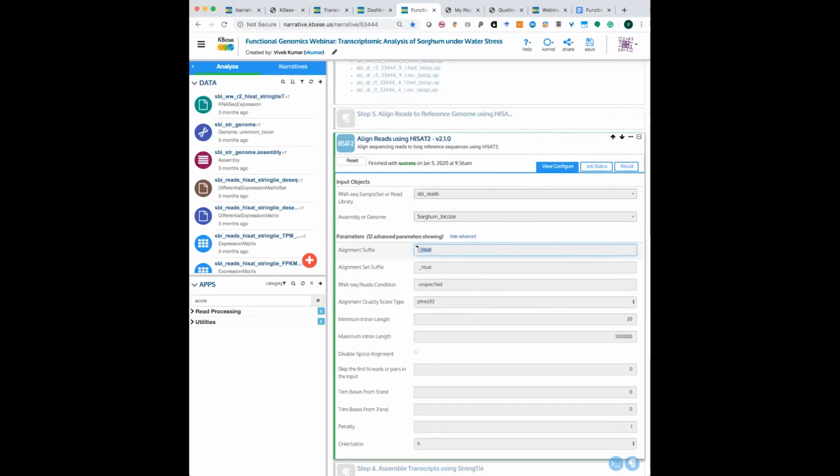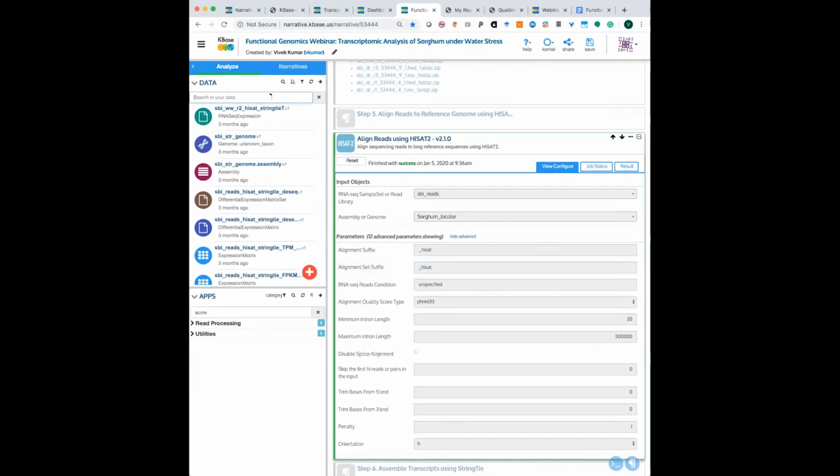So in this case, since I already have one RNA-Seq analysis, one HISAT2 app, I basically just say underscore HISAT2. It will put an underscore HISAT2 suffix on all the alignment objects that I will generate, which in this case is 6 alignment objects. Here you can also provide, as I mentioned, the phred 33 or 64. In this case, it's by default phred 33, which is what you usually would expect with the more recent Illumina reads or other reads.